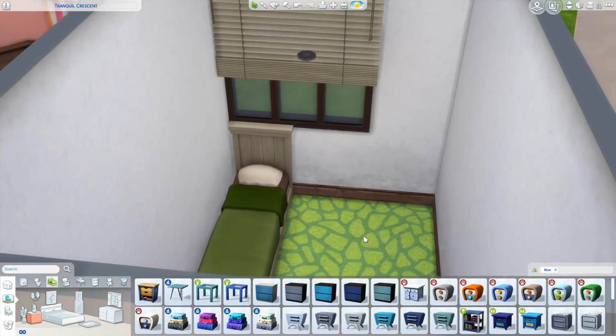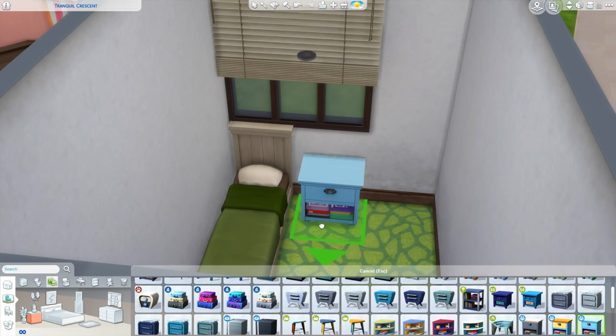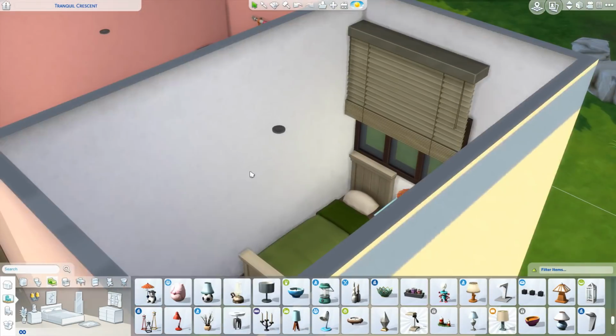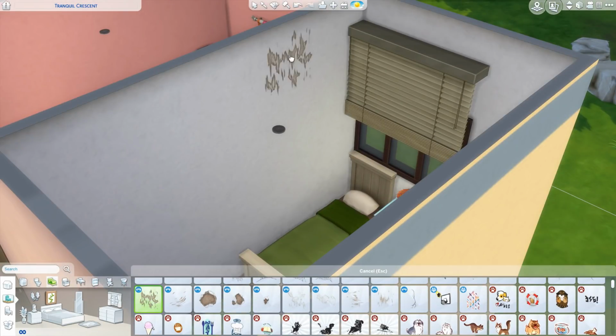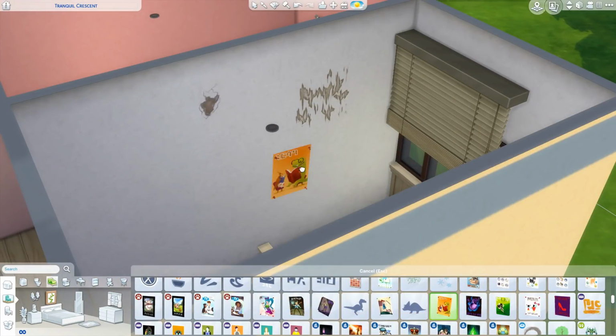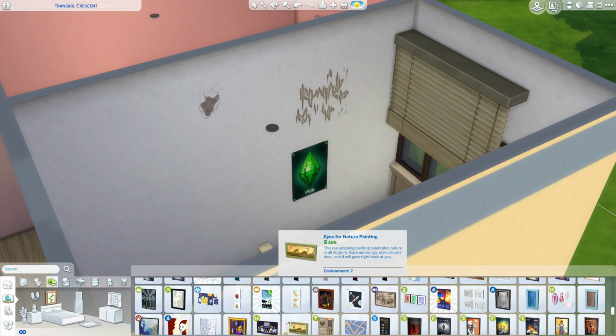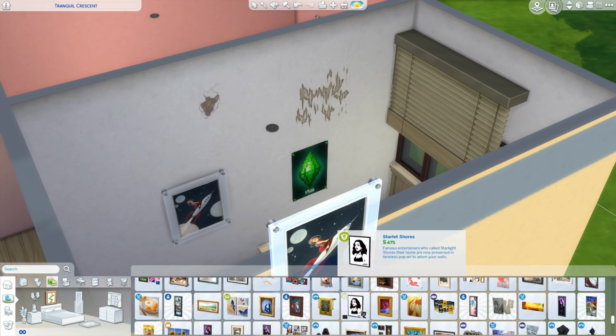And Morty's room, the curtains, I didn't have any reference pictures that really showed the curtains in his room, so I just put in those blinds. I felt like he wouldn't have super exciting ones, and he had a lot of stuff on his walls, like cracks and things, so I put those from the vampire pack in there. I never get to use those, so that was kind of cool.